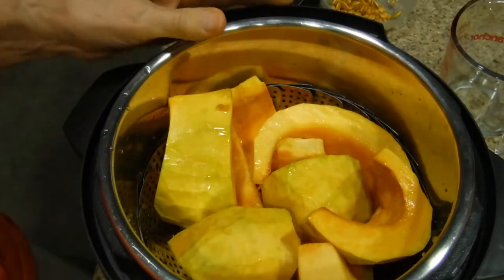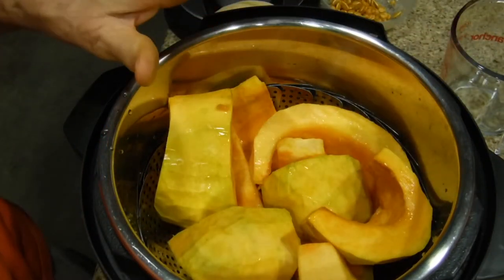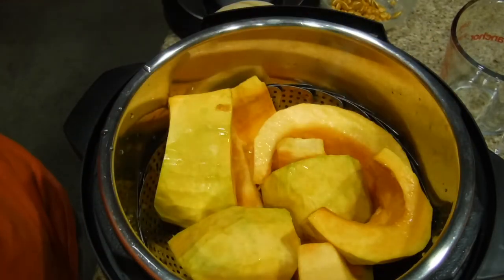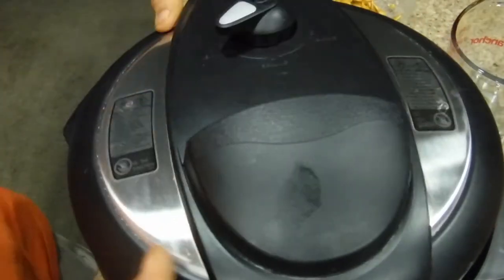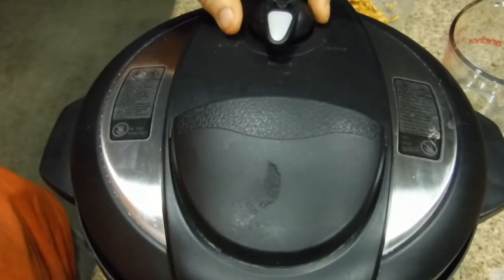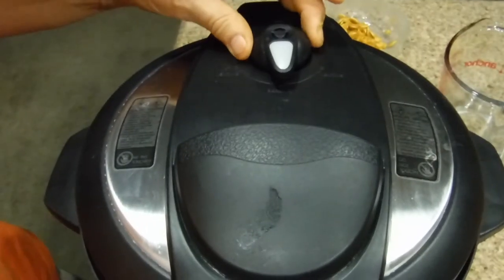Now the minimum you need is 1.5 cups, but this is going to help you get the stock. Everything in here is going to taste good, especially when it's finished. Now we're going to put the cover back on, and then we're going to put the sealer knob where my fingers are, in the middle.